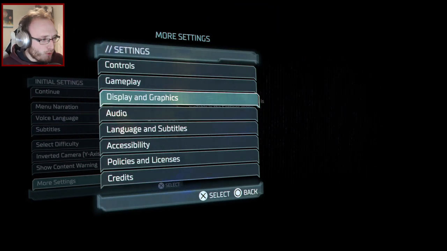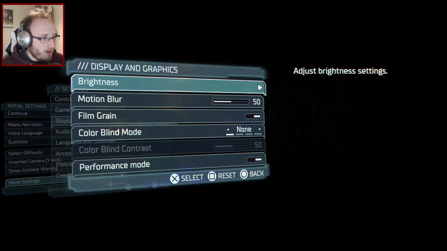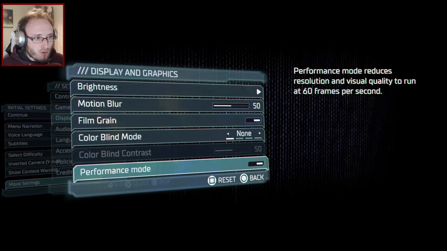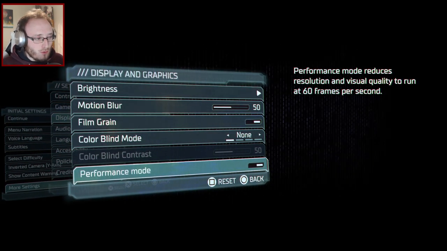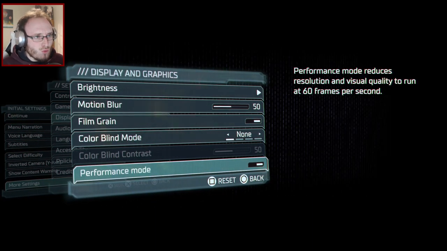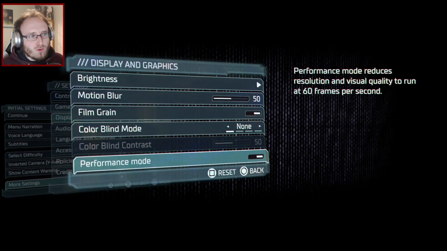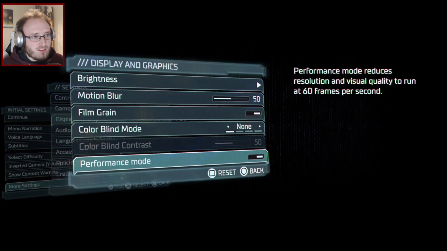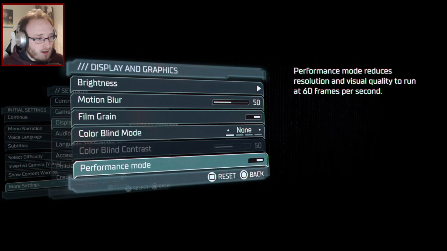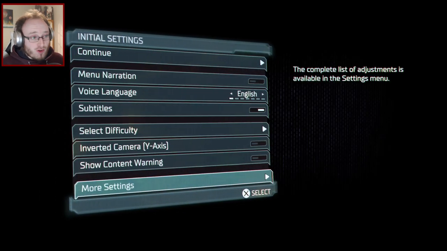So I'm just going to go into more settings and see what it is set to by default. Okay, performance mode is set to on by default. I'm going to switch that to off. Wait, no. Performance mode reduces resolution and visual quality to run at 60 frames per second. Yeah, I'll leave performance mode on because I still think the game will look pretty nice even if it's not on performance mode.